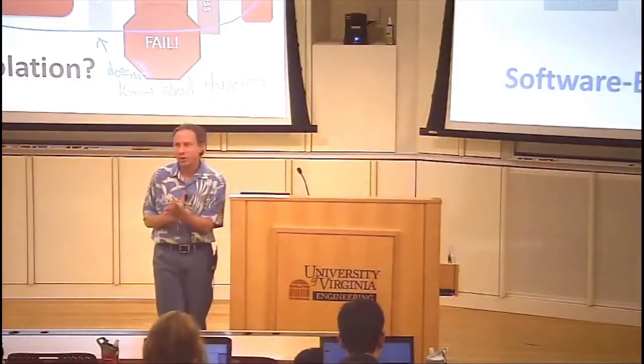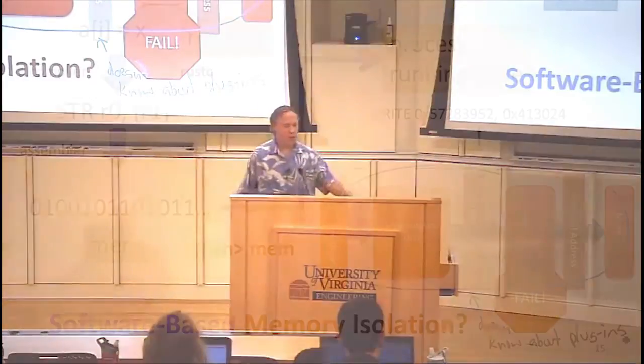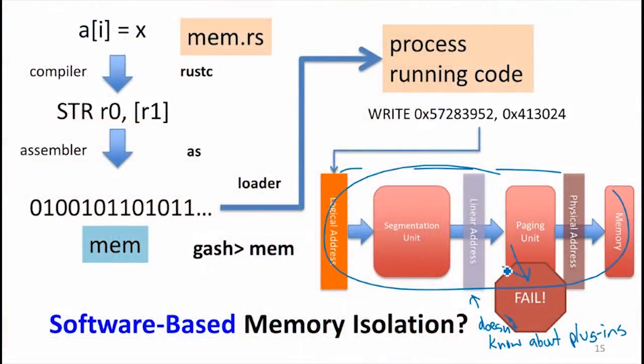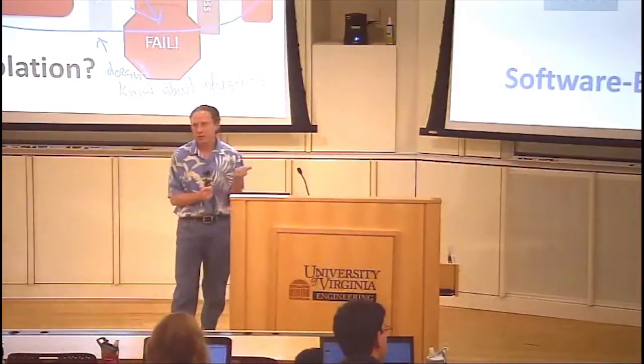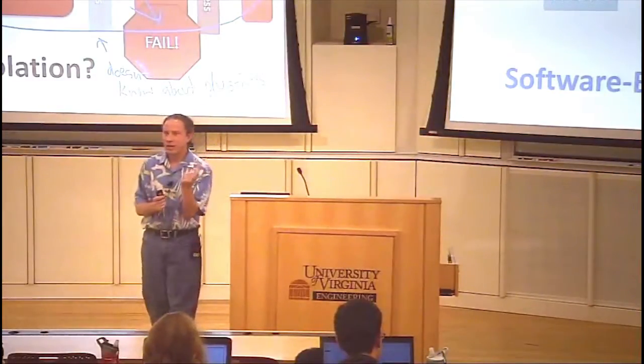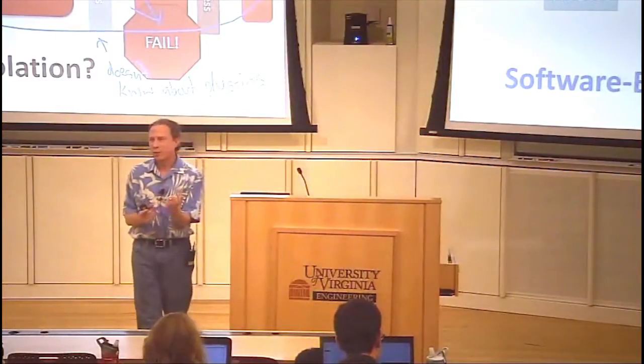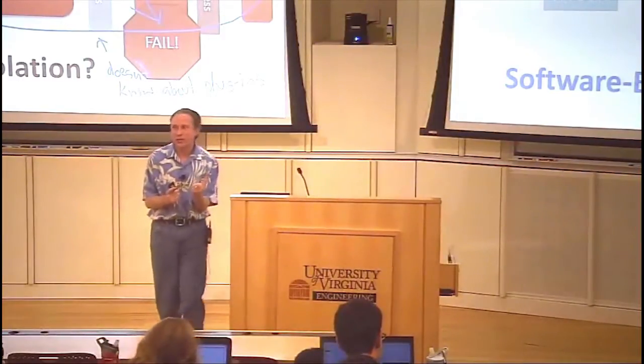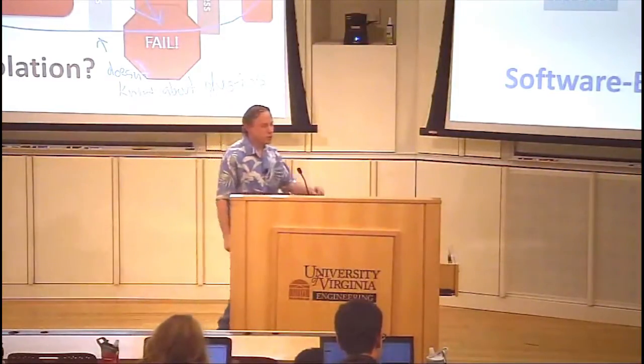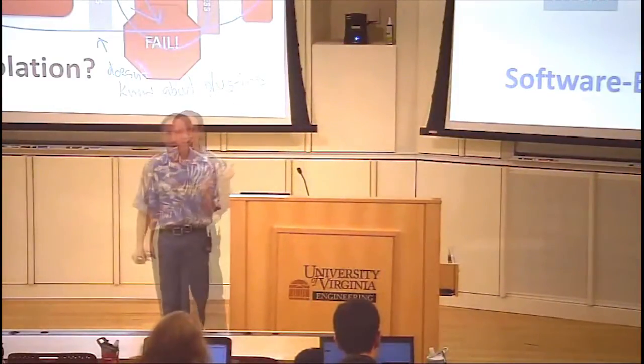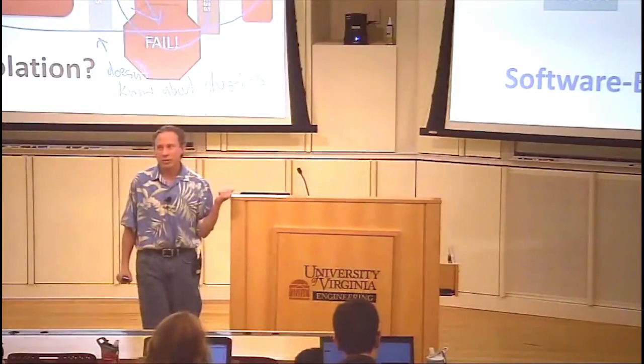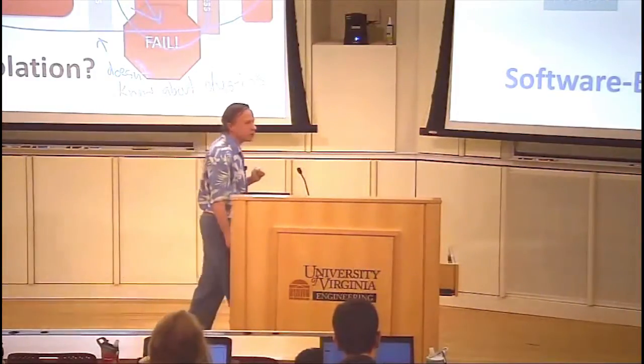This knows about the process and everything that's running in that process is treated exactly the same. That's why native client needs to provide memory isolation somewhere else. What about Rust? When you run a Rust program, assuming there are no bugs in the Rust library, which I know is not always a true assumption, can you ever get to this kind of fail when you're running a normal Rust program and there are no bugs in it and you have no unsafe code? You should never get to there. Part of the reason you better not get to there is part of what Rust is guaranteeing is in a task, memory is protected from other tasks. You have memory isolation between tasks, but the tasks are all in the same process. So if you are relying on this hardware to provide the memory isolation between tasks, they would have to be separate processes. That's all the hardware knows at this level. But they're not. We want them to run in the same process.